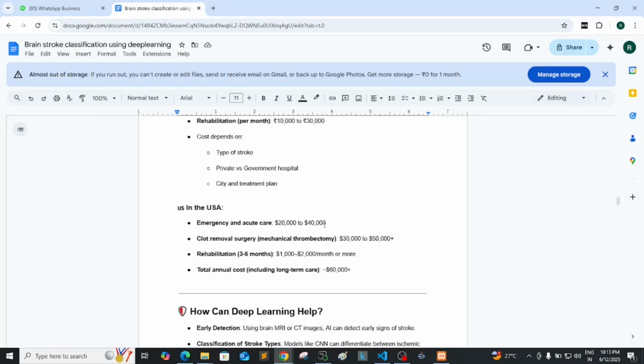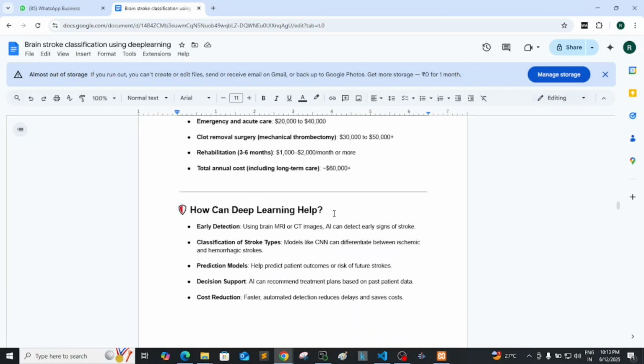When you look at the money, you will understand the importance of what we are working on, which type of problem we are working on. You saw the statistical data, you saw the prices for the treatment. You see how hard this is. This is not an easy job to handle. So how can our technology, how can deep learning help here? Either to reduce the cost, to make people aware, or to do something good.